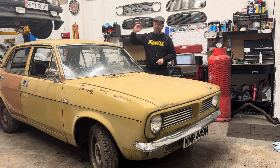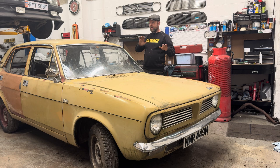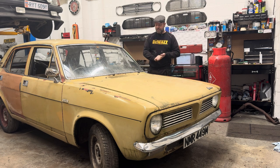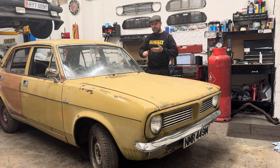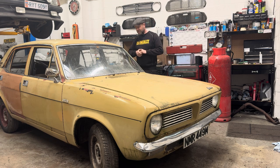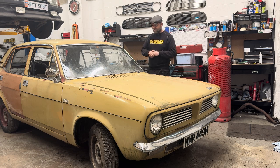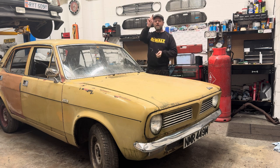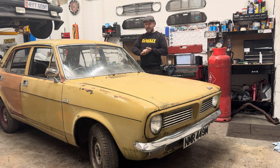But today, because I've still got the Mini Clubman, I don't want to get all dirt and dust. I'm going to try and clean it up. I'm going to try and get it started. So first things first, it's got no keys. I've got to hotwire it apparently. The keys have snapped. It's got no ignition barrel. So I've got to try and start it with a screwdriver. Because it's got no petrol tank, I've got to use a jerry can. So I've got some fuel. I've just picked up a battery. So we'll get it all plumbed in and we'll see if she'll turn over.